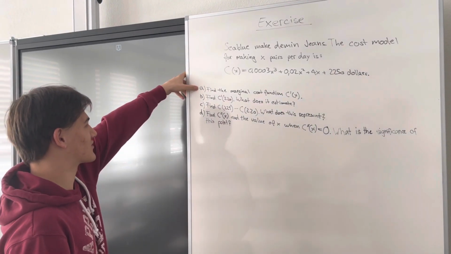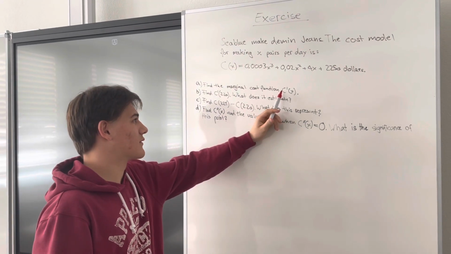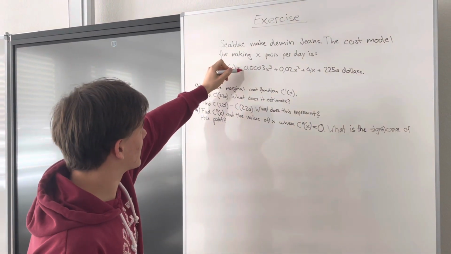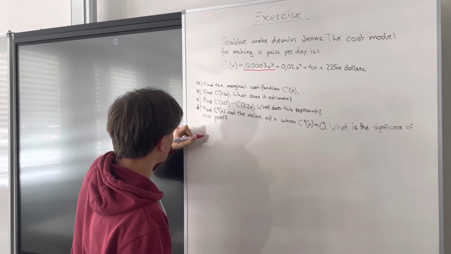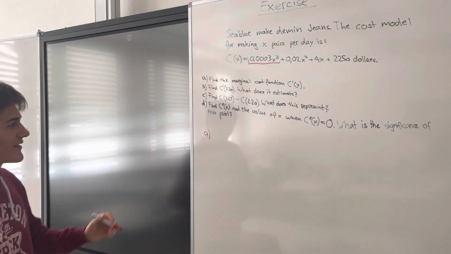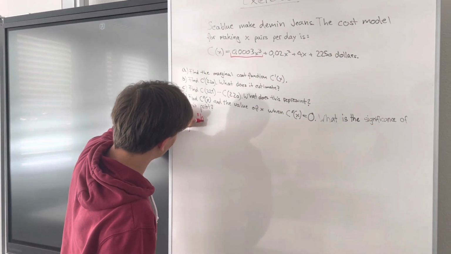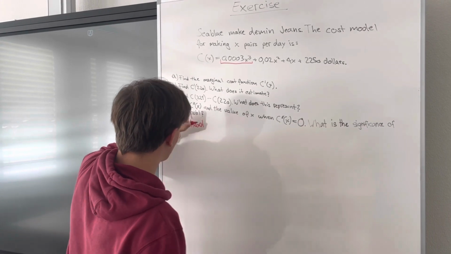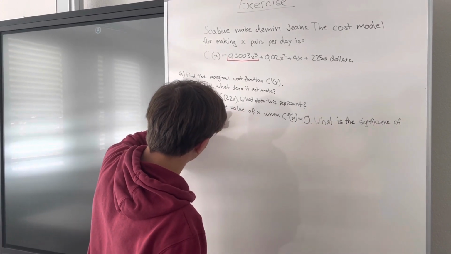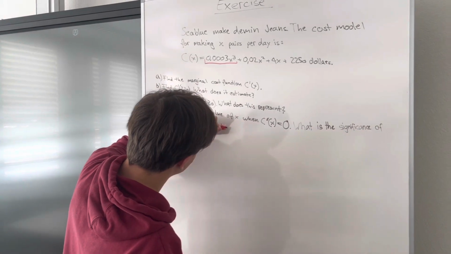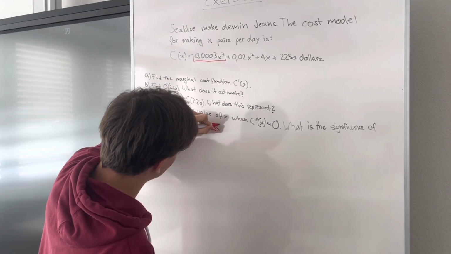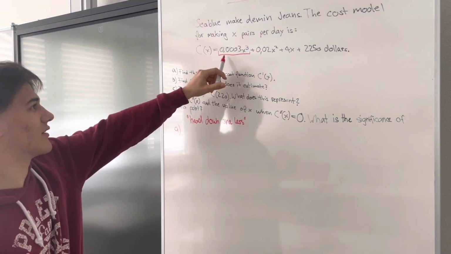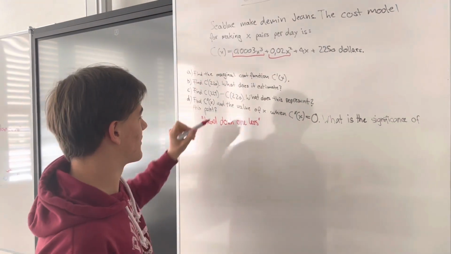Have fun. So let's first look at exercise A. We have to find the derivative of c of x. So let's just look at one of those. Let's plug it down here, A. So the principle is head down, one less. Let's write it here. It's actually head down, one less. So we can now solve all these with that principle.